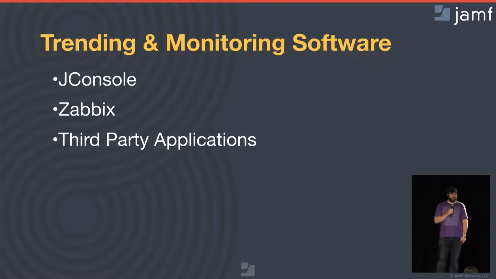And if you're trying to get a historical view of what's going on, it's not the easiest to do with only logs. So there's some software out there that we can leverage and connect into the JSS and the Java virtual machine to graph historically and monitor what's going on. Some of these appliances are JConsole, which comes with every JDK install, and Zabbix, which is an open source one. I mentioned these two because the next slides are going to show some screenshots. But there's lots of third-party applications, both free and paid.